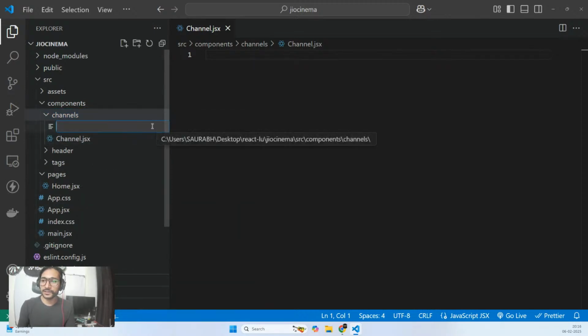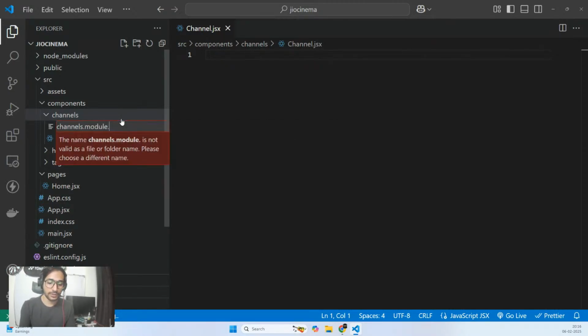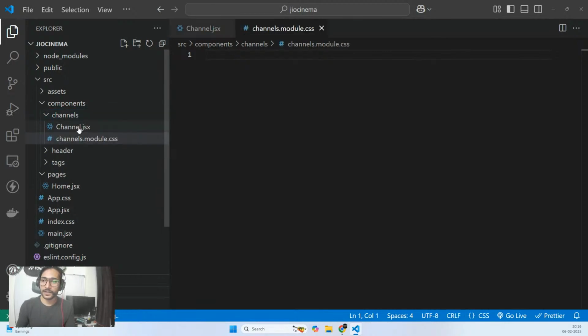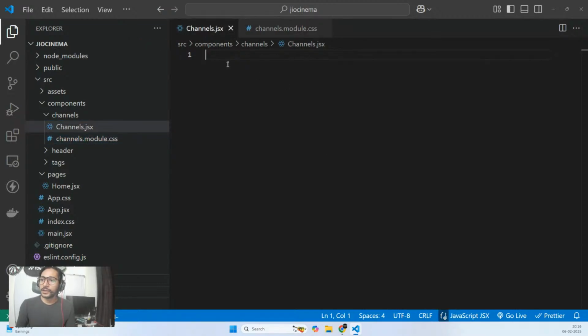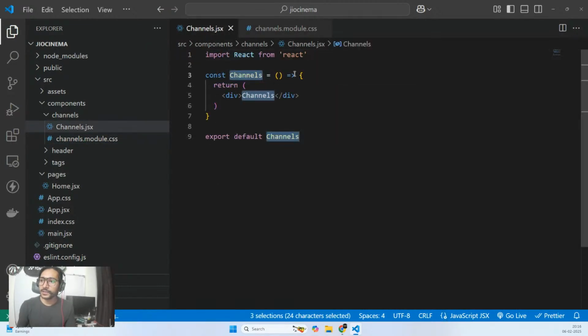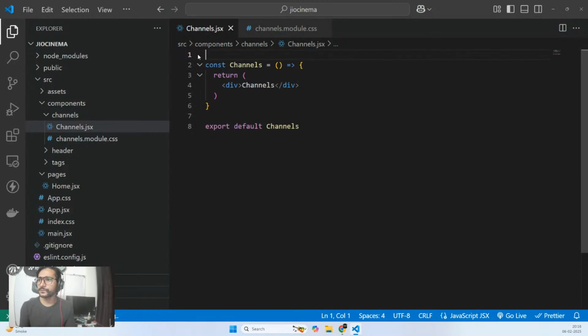I want to rename my component to channels as well. Cool. Quickly go ahead, RAFCE. Let's do the simple things a little faster maybe.